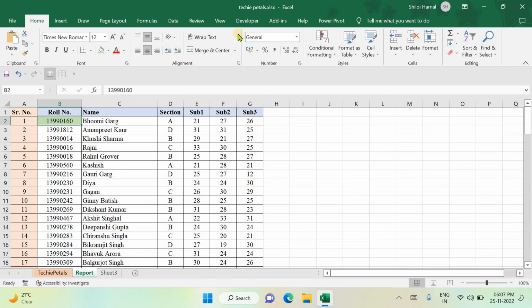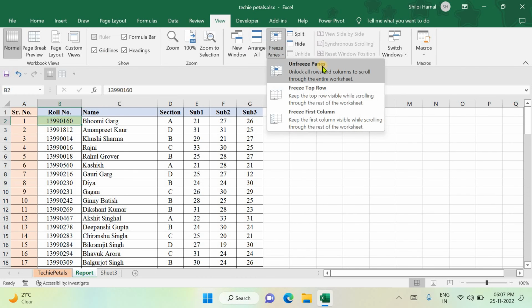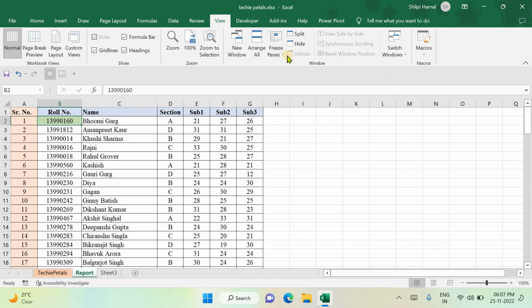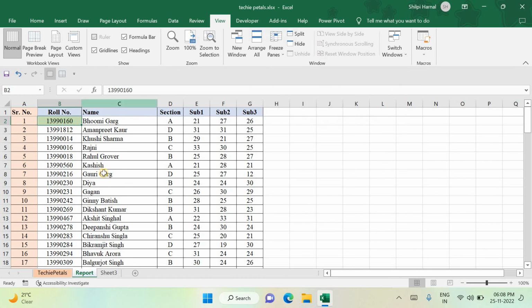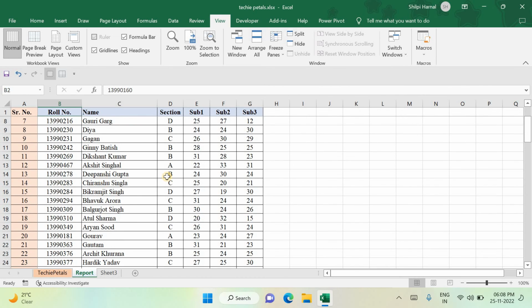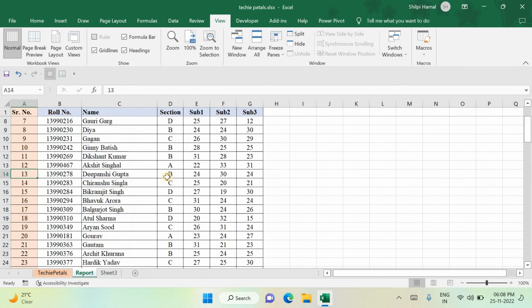For that option, again go to View, Freeze Panes, and this time firstly you need to unfreeze, because we have frozen the column. So firstly you need to Unfreeze All, and now you can choose Freeze Panes. After choosing this, your first row and your first column are frozen.